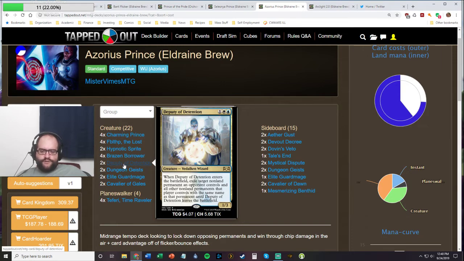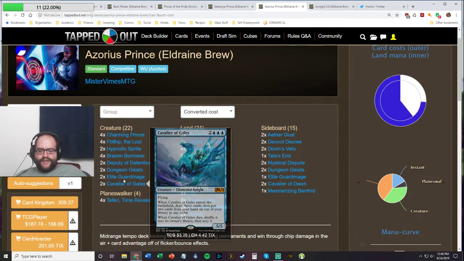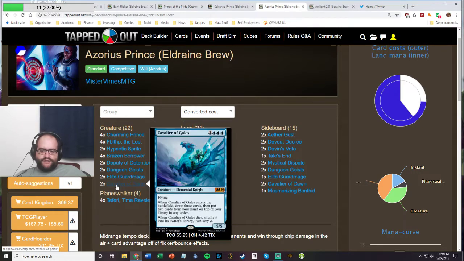It works as a Conclave Tribunal, Prison Realm style card. Dungeon Geists looks absolutely fantastic in this deck. We have a lot of ways to reset it to deal with larger, more problematic cards as they play them, bigger threats. And then a little bit more incidental value off of Elite Guard Mage and Cavalier of Gales.